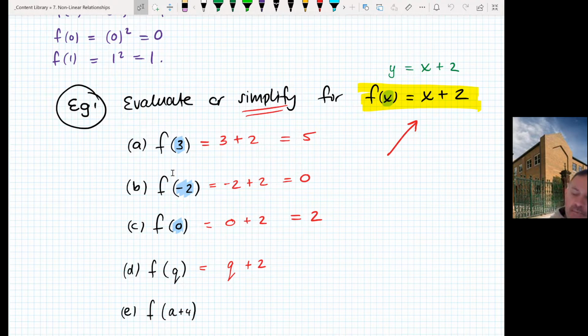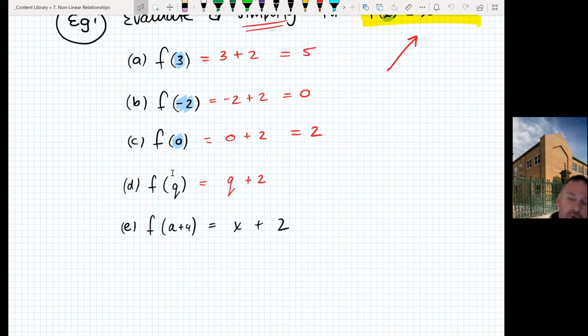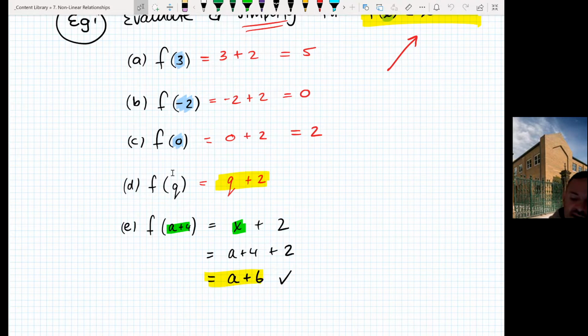So again, if I think about my equation of x plus 2, and for this purpose, I'm going to write x plus 2 down there, what it's saying is, where that x is, can you just simply replace it with an a plus 4? Yeah, all right, I don't really know why I'm doing that, but why not? a plus 4 plus 2. And now what we can do, when we replace the x with the a plus 4, we can now simplify because 4 plus 2 is 6. We get a plus 6. And that's my answer. Job done. So again, it's basically just a way to write substitution in a quicker format.